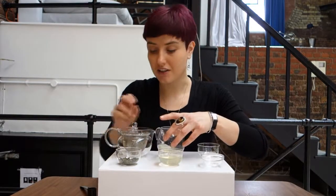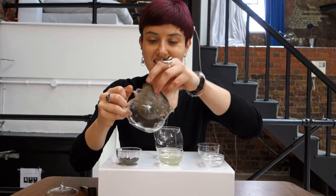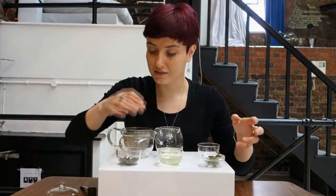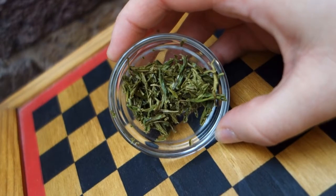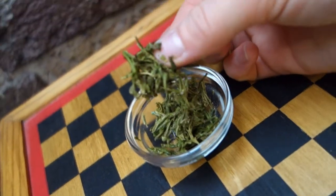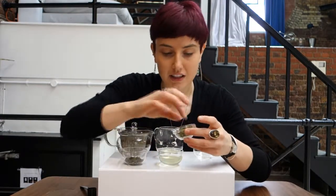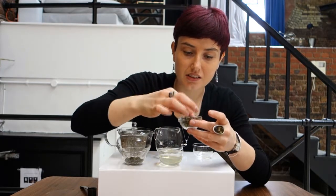As for the wet leaves, let's get them out and have a look. Oh wow, the inside of this pot smells wonderful. I think it would be worth actually trying a stronger brewing of this tea to get even more of these flavours out of the leaves. The wet leaves are really yellow and they just give off a really sweet smell — a little bit grassy, like sweet grass. I'm not really used to so many tea leaves giving off such a sweet smell. The leaves have gone an even brighter colour compared to when they were dry, and they've swollen up and opened up. You can see that this particular Amber Mountain's leaves have been broken, either through the rolling process or some other process.